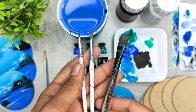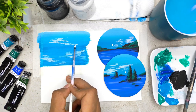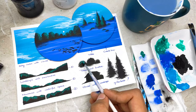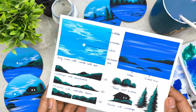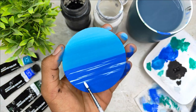In this class, we are going to talk about all the art supplies that you will need. Before we start with the class projects, we are going to have a beautiful practice session in which we are going to learn about all the elements and how to paint them in a very easy and simple manner. We are going to create a practice sheet in detail which will help you to enhance your skills and learn all the methods and techniques.